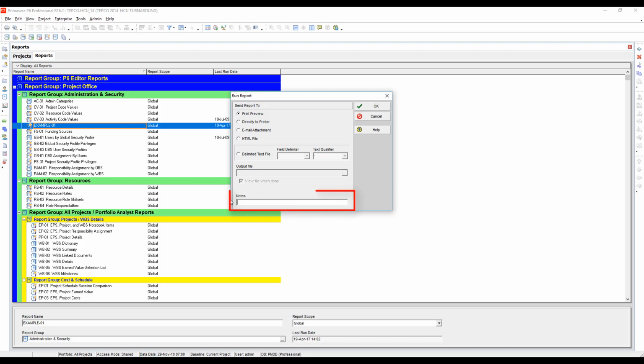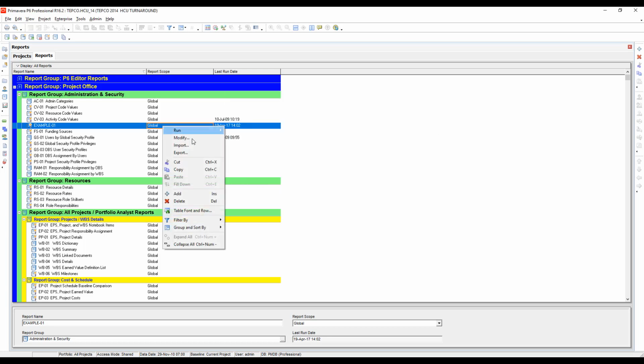This field down here is the Notes field, and if I type anything in there and then do a print preview, it is going to show those at the top of the report. I don't ever use this, so if you do use it, you should not remove this field, but I'm going to remove the field. So we're going to right click, go back to modify.